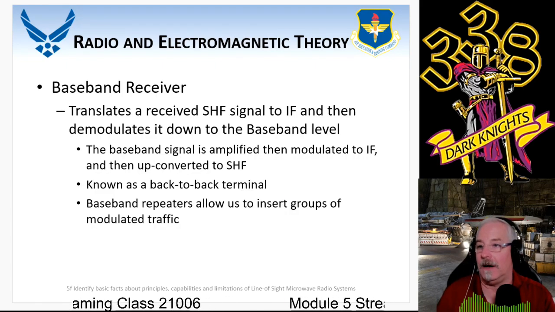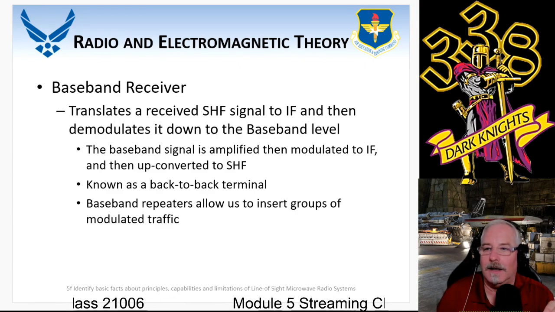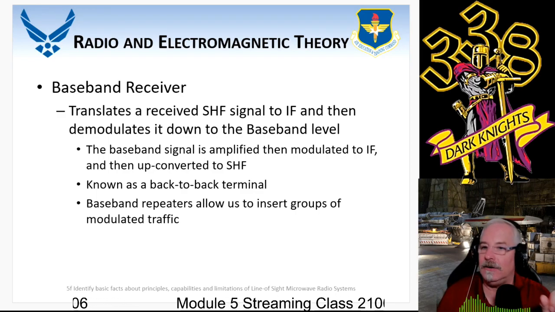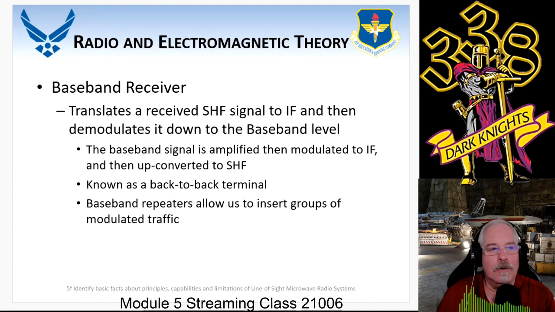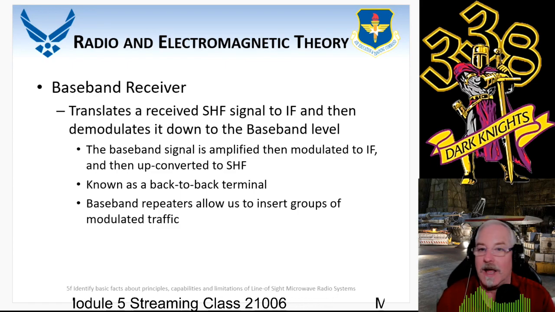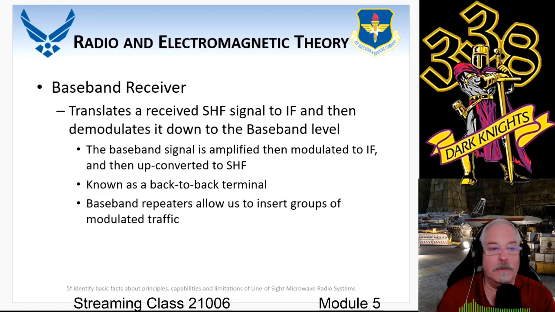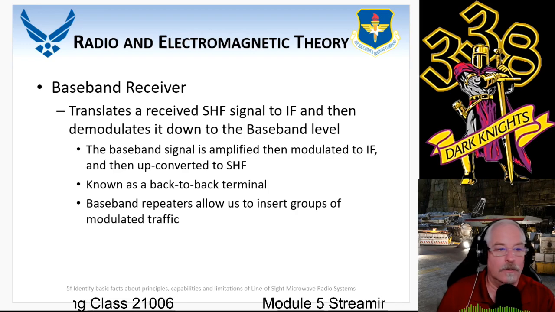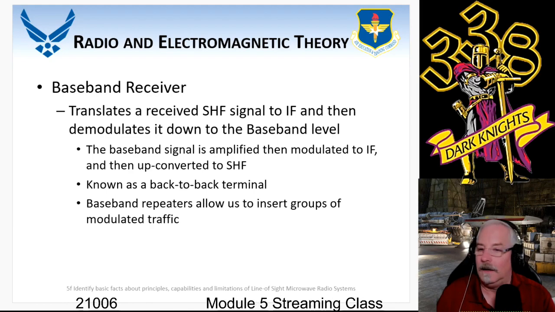When we look at the baseband repeater, that one breaks it down into the digital stream, in other words, the aggregate. And you can do a couple of different things with this. One, it makes it easier to clean up all that noise. And two, you could drop another set of information in there. Depends if you've got it running to a multiplexer or not. It could be classified as a hub. If not, break it down to the baseband signal and send it out. Cleans it up.